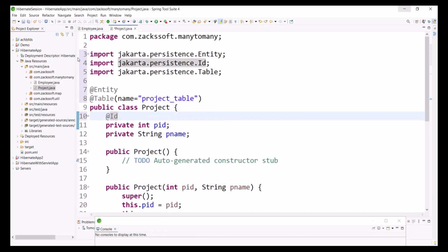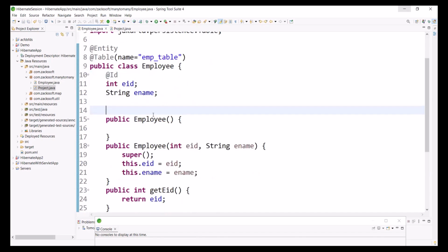Now let's build a relationship. Now tell me what I should do. Just consider from the employee perspective, the relationship is one to many. So we cannot use one variable. We need to use a list. First of all, create a variable with any variable name. Please tell me any variable name. Projects. Okay, projects.